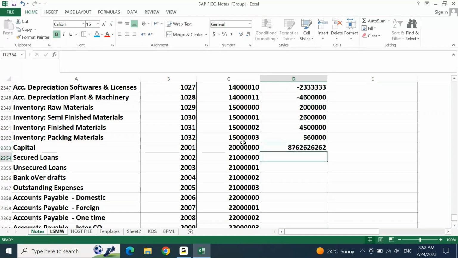Secured loans. Now these are capital, negative number. Secured loans.